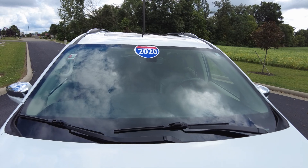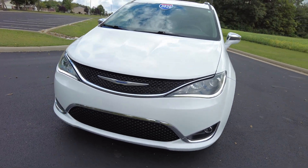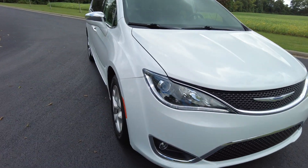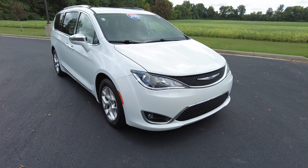Starting with the front windshield here, I like to check for rock chips — I don't see any, looks really good. This whole front end up here looks immaculate. I don't see any rock chips or anything in the front bumper, which is usually where you get something, but someone's definitely taken care of this. Got your LED strip in the front headlight, fog lights down below — front end looks great.